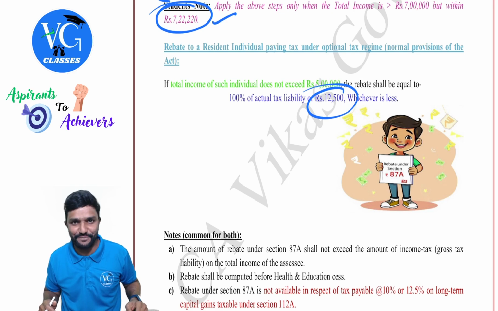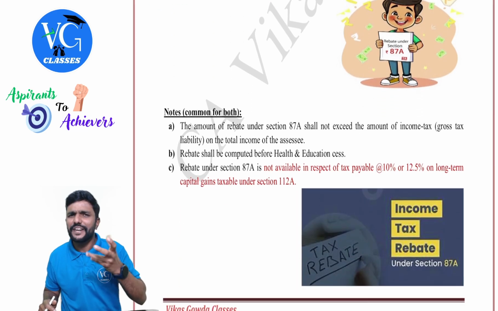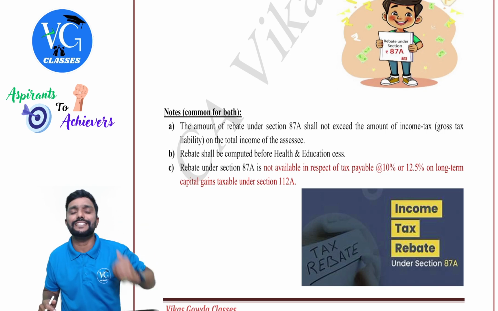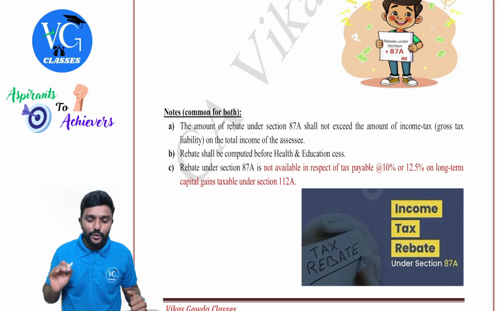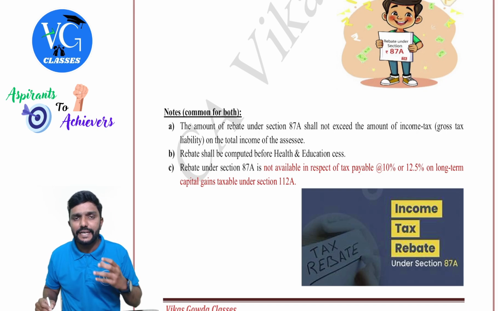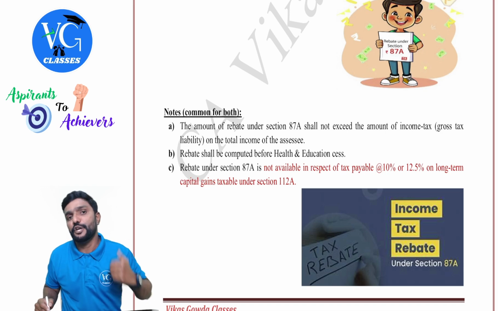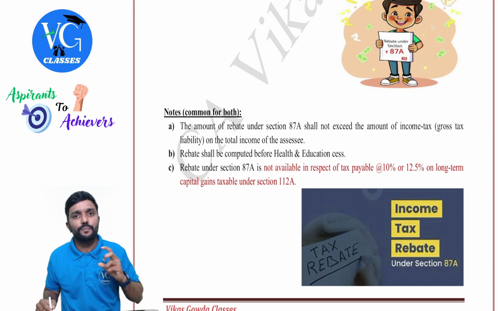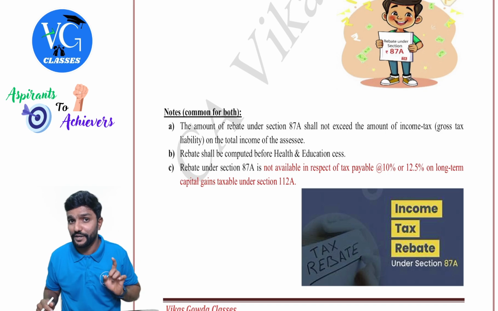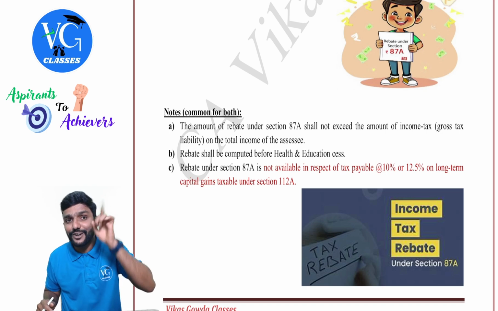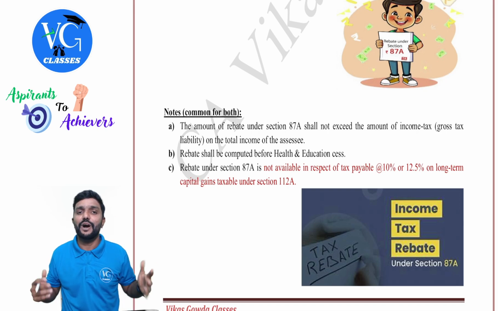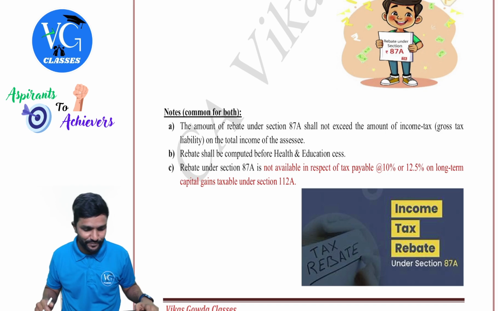the optional regime. Now coming to some important notes applicable for both the rebates under the default regime as well as under the optional regime. The amount of rebate whatever you calculate will be before health and education cess, guys. Definitely surcharge will not be applicable in this case. So please make sure that when rebate is available, the question also may not mention it. You should be aware when you read the question, please check whether the total income is within the limit. If yes, you have to provide for the relief.